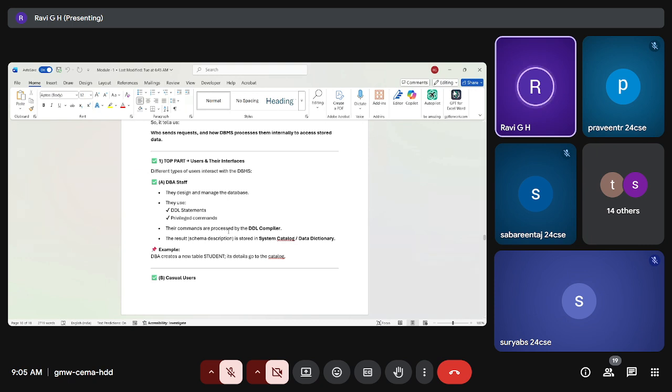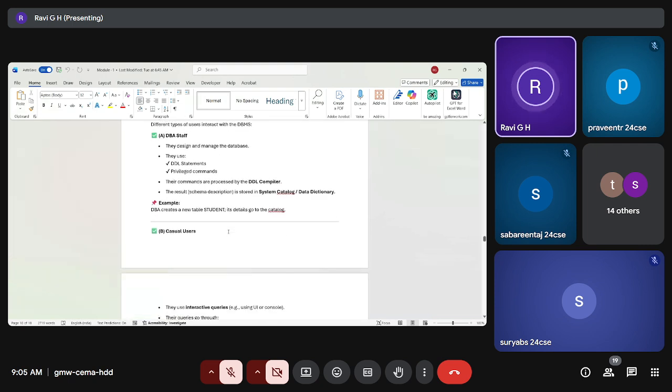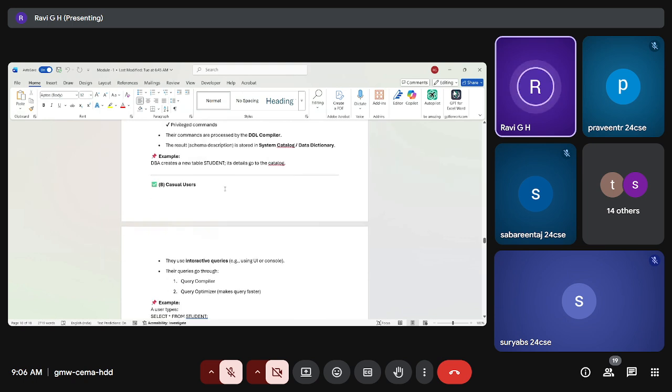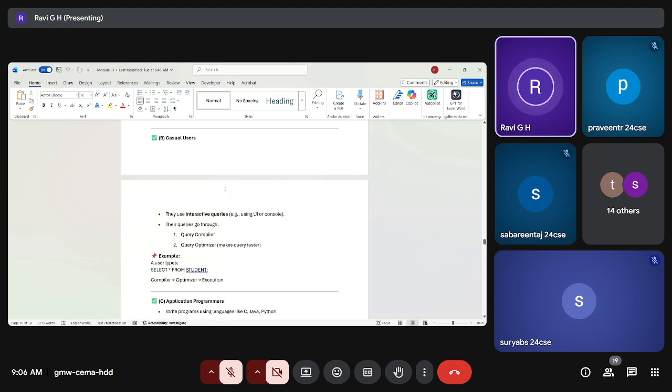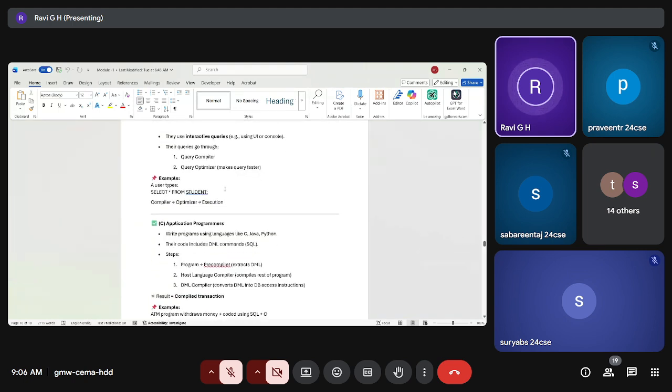They use DDL statements, like create commands. Second is casual users. They use interactive queries, and the queries go through query compilers and query optimizers. Select star from student is an example.